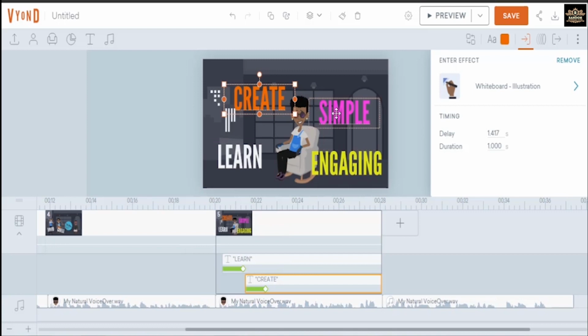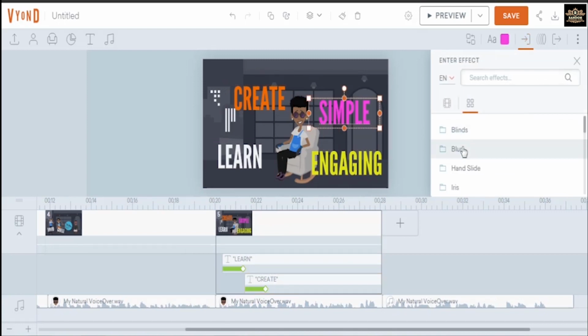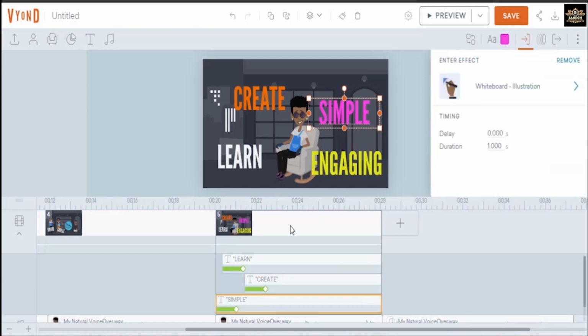Just do them the way you want them. Make sure you have consistent graphics going through, something moving. Okay, it's simple. You put simple just there also. Then engaging.